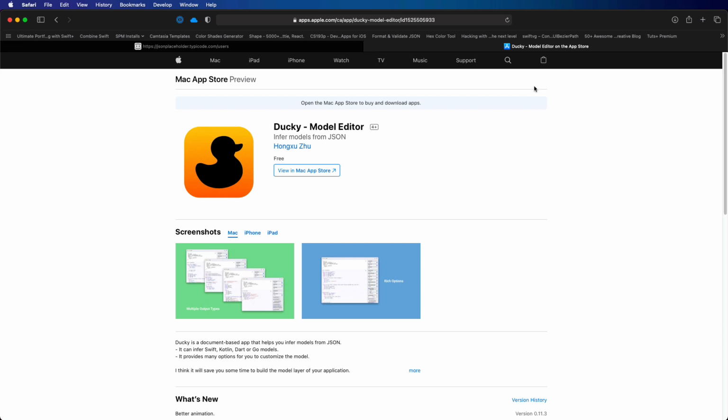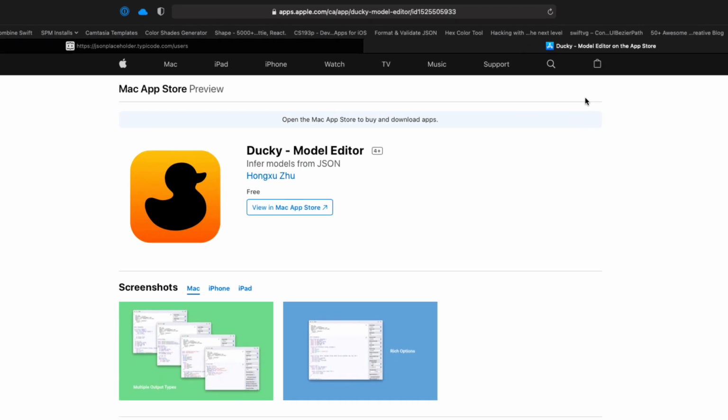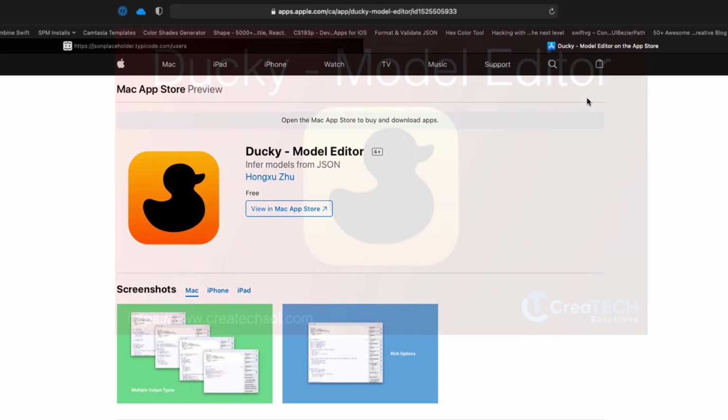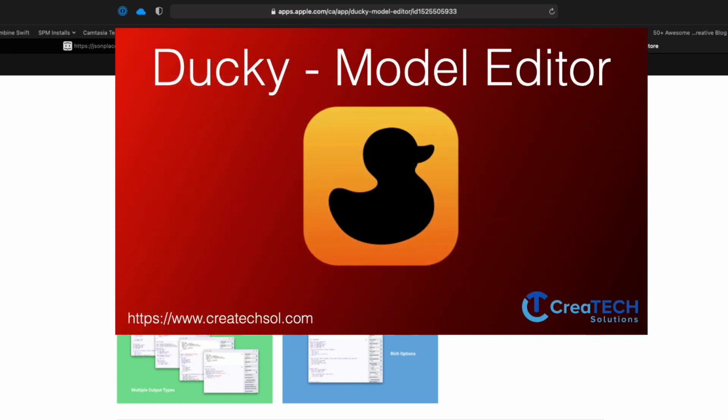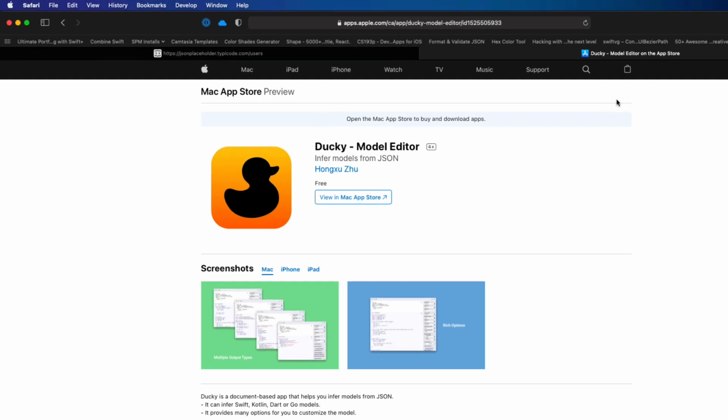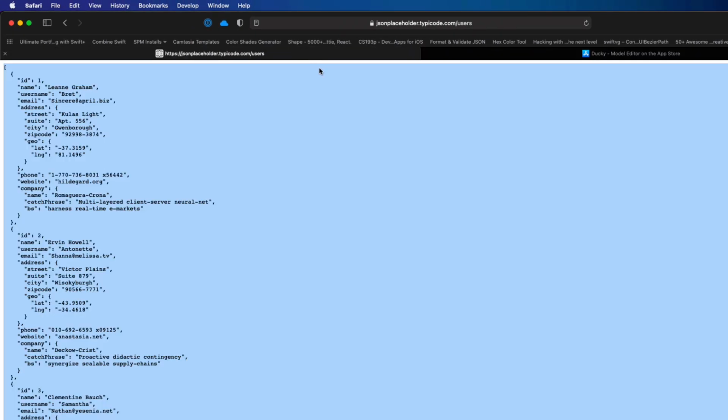Now it might be worth your while to work through this on your own, as I've done in my earlier videos, but I'm going to use a great tool, and it's called Ducky. And it's available for free on the Mac App Store, and it's also available for the iPhone and iPad as well. And I have another video that I'll reference in the description below, where I go into more detail than what I'm going to show here. Let me show you how useful it is.